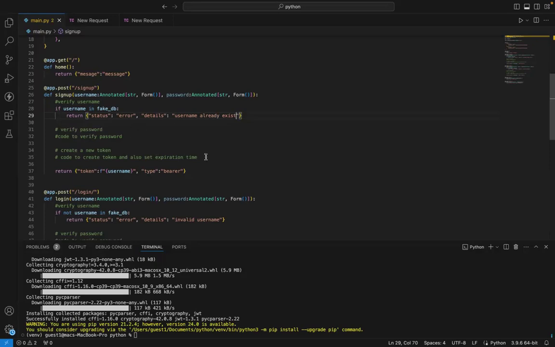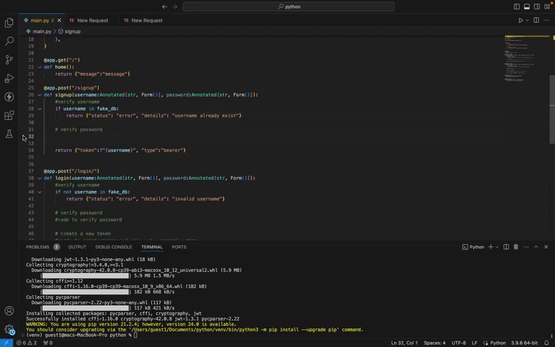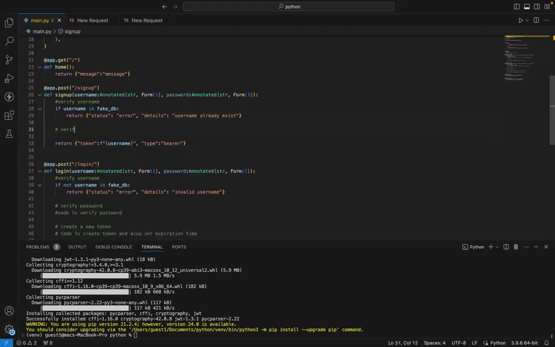then we want to proceed to creating the account, so this will be to create the user account.